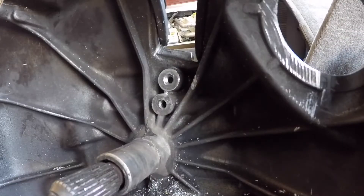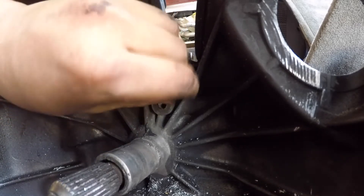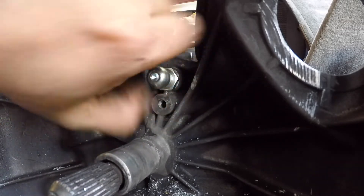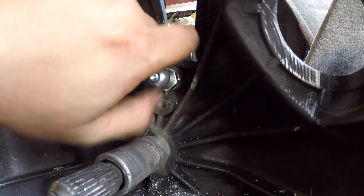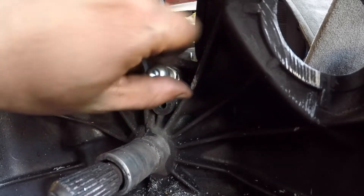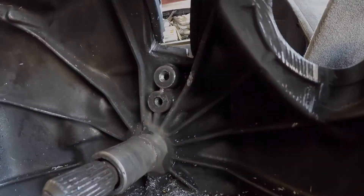It didn't go as planned. The extractor didn't work. Drilling it out messed up the hole bad enough that I had to go buy a helicoil and do that. I was too frustrated to film any of that. But now the new pivot ball goes in just fine. I'm going to take it back out and finish clearancing that rib so we don't break another one. And now we're about to grind out that rib.